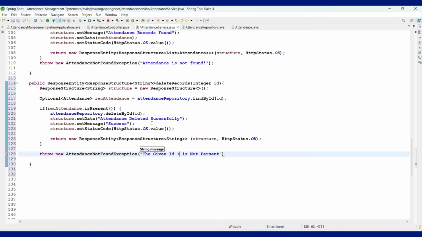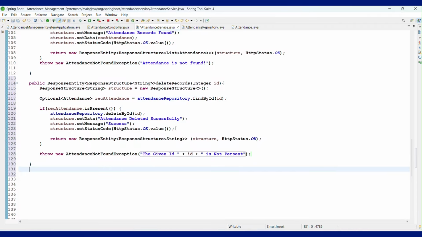After this, you can concatenate here. So, and with semicolon plus enter ID, then plus, then semicolon. Okay. Entered ID is not present and with semicolon.